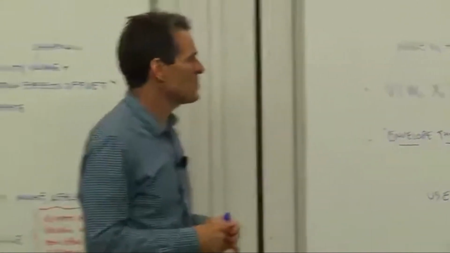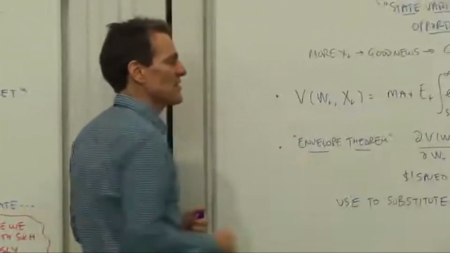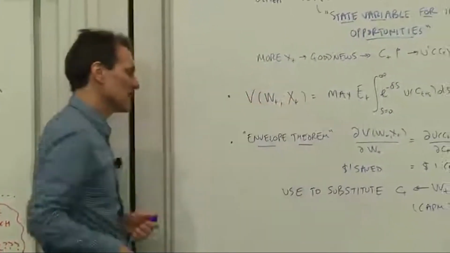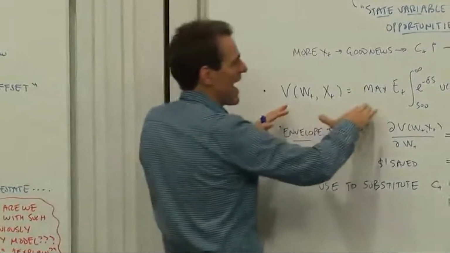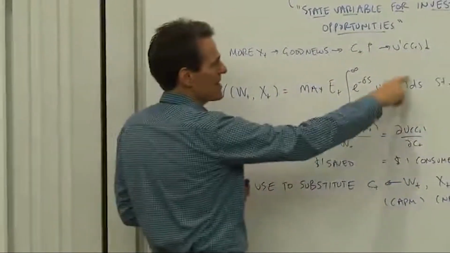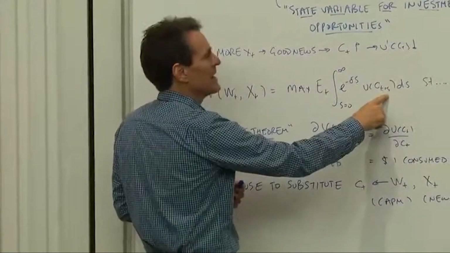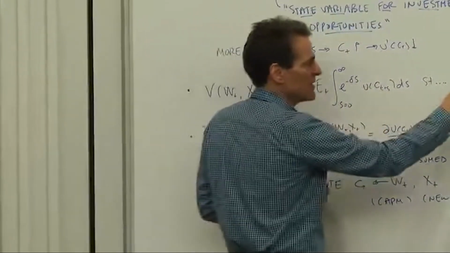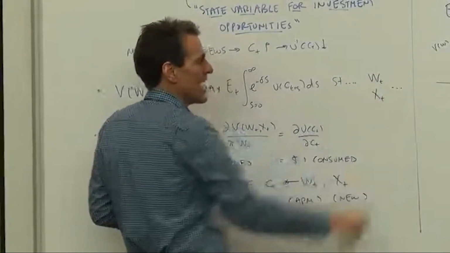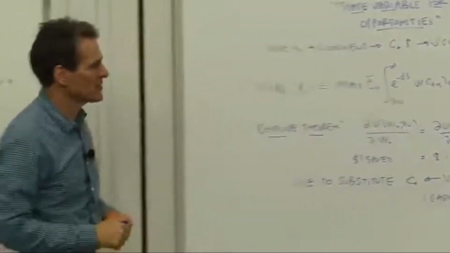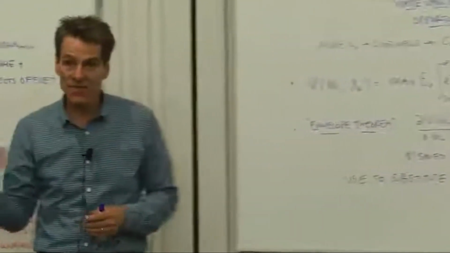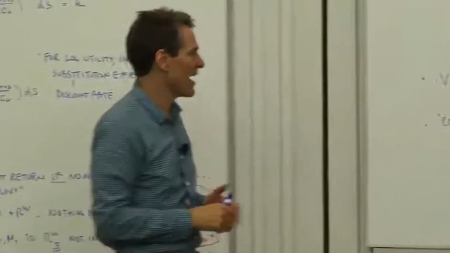So the way to approach this is to define it. Here's another concept you'll see. V is the value function. V is defined as how happy, the achieved level of happiness. So the investor is trying to maximize expected utility, and his constraints are he only has a certain amount of wealth to start with, and he lives in a world where today X, this state variable of investment opportunities, is given. He does the best he can, and then V is the value function, the realized level of happiness.